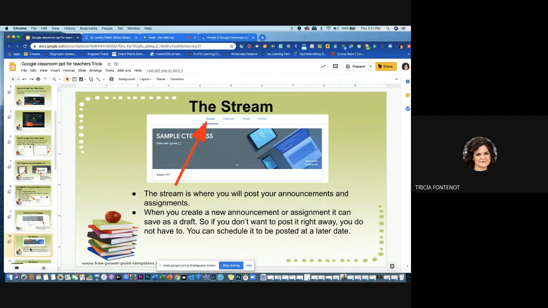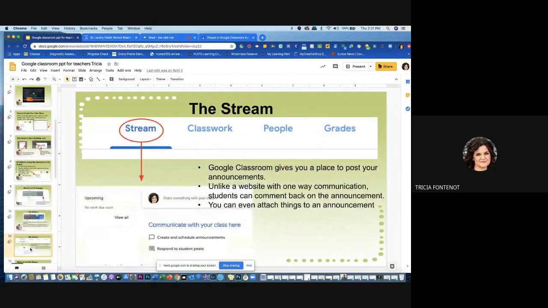When you create a new assignment, a new announcement, you can do several things. You can save that as a draft so you don't have to post it right away. Or you can schedule it to be posted at a later date. And I'm going to show you that in just a second. I first want to just kind of go through and explain to you what the stream has to offer.